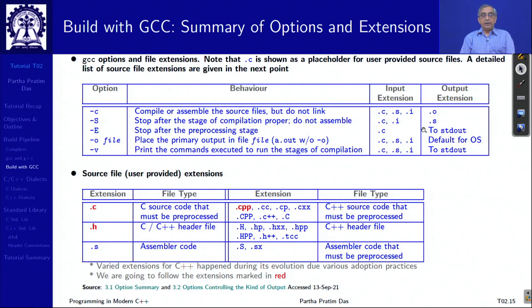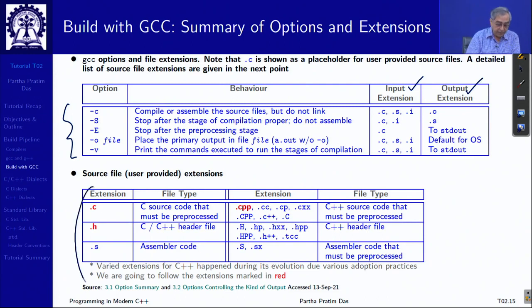So, just to summarize, you can just keep this chart handy. You will get these in the GCC manual also, but I have excerpted only the common part, which in the GCC manual runs into maybe 10 pages. I just excerpted the part which you will need 95 or maybe 99% of the time. So, these are the options, the behavior under each option, the input extension and the output extension. If you have this, maybe you can paste it on the wall where you work, so that at any point of time you can just look up and take the appropriate action.